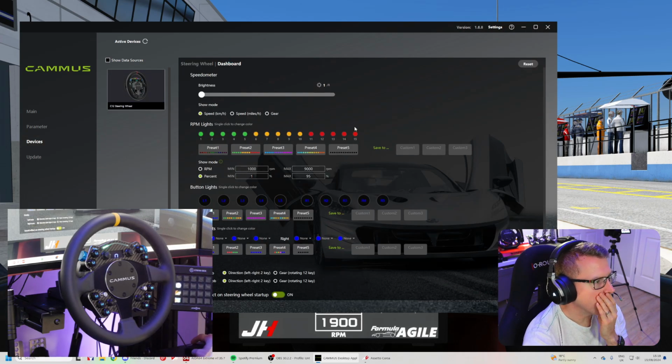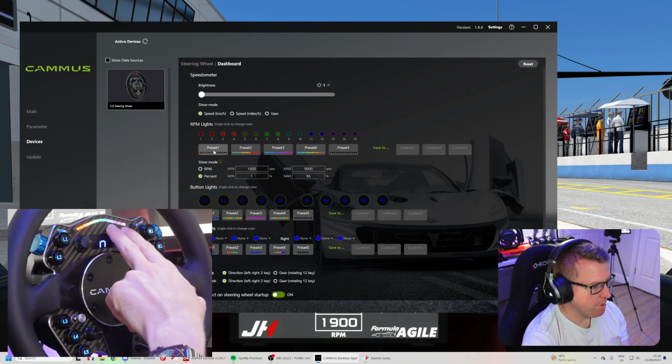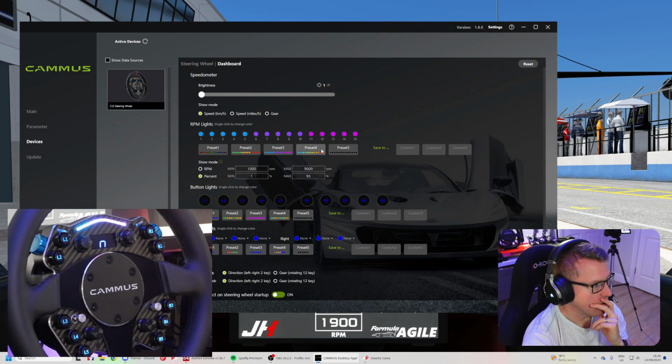Oh, this is cool. Okay. So we can control the speed and the gear. You can have it always show gear or show the speed. Although it's showing the gear right now, so maybe it just shows the gear when you change the gear. Oh, preset for... That's the RPM lights, okay. That's nice. Quite like that. Which one's clearest though? I guess the red is the clearest, right? Let's just go for that.